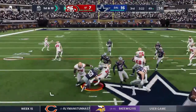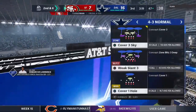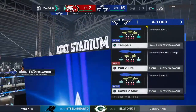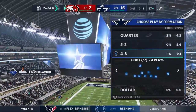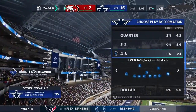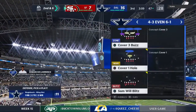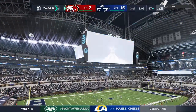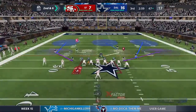Here's Tevin Coleman, now in his 2nd year with the Niners. And he's got this one across midfield into Cowboy territory. Coleman, the ball carrier. Sean Lee, the Pro Bowler, there for the tackle. A gain of 4. It's now 2nd and 6 at the 47-yard line. Following the pickup of 4, here's 2nd and 6.